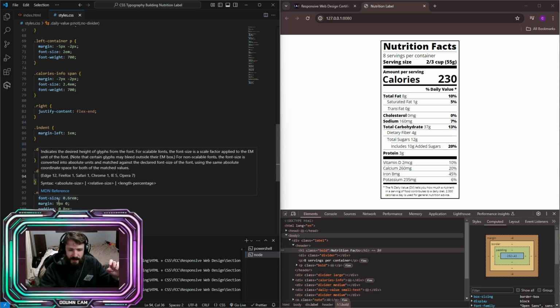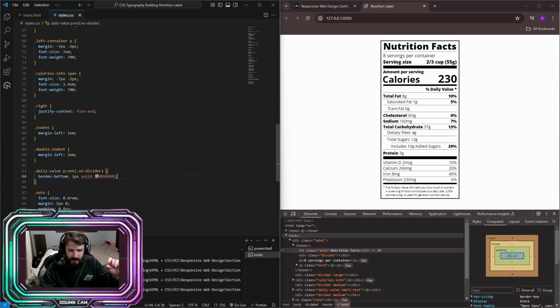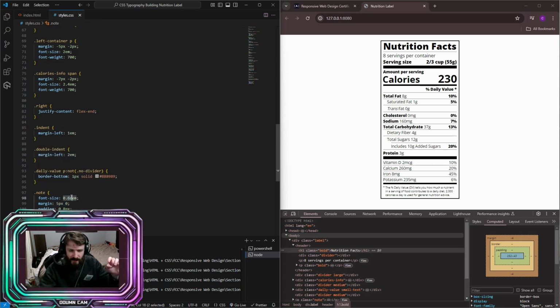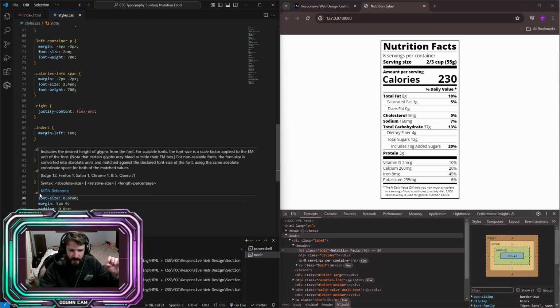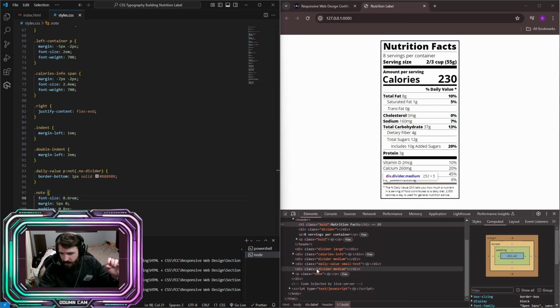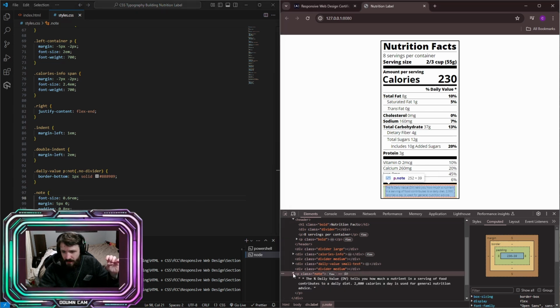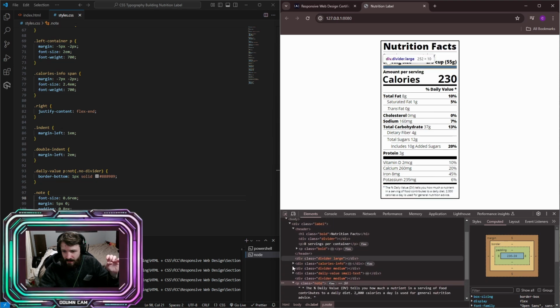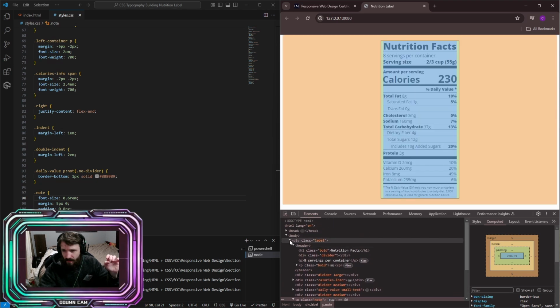So this is a little confusing still. I know it's a font size, and this is like in relation to the parent element's font size. So .note we've got right here. So .note, its parent element is everything. Like it's the whole label itself.